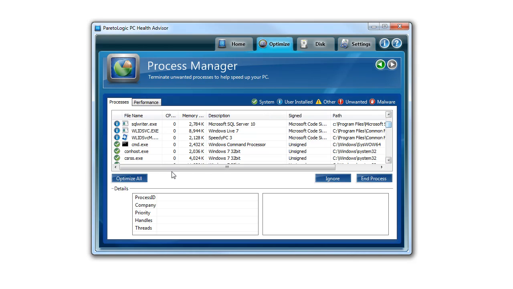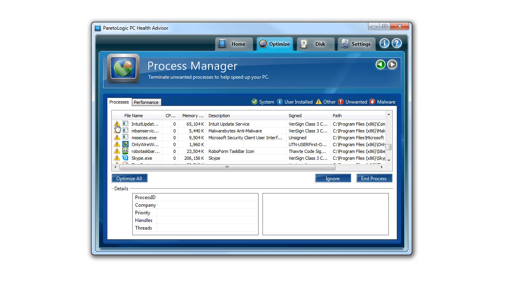Now, the Process Manager, really, you're not going to get a whole lot out of this, and just like the scan showed in the beginning, the biggest thing you're looking for right here is going to be either unwanted or malware. And some things that may say unwanted, they're just highlighting, it's not saying you need to remove it, but just, hey, take a closer look at this and ensure that you want it. So I'm going to go through this list, and you're going to see most of it's green checked. I do have some that's yellow right there, and it's just saying, hey, it's other. It's not quite sure whether you want that feature or not running on you. And to manage these, you can manage them under the startup menu.